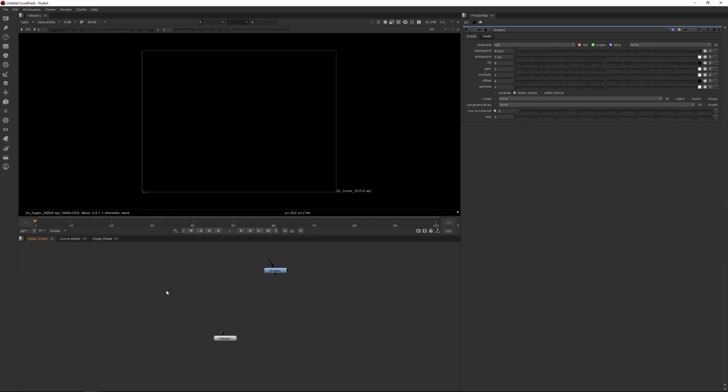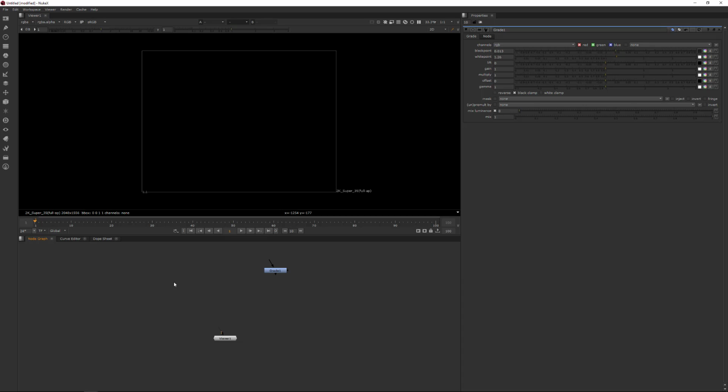Another way of accessing nodes is in the node graph. If you right click, you have basically a replica of this left hand list. However, it's just in text form, which can be easier. For instance, if you're looking for the particles, you want to add particles, then you have the word here, whereas I think it's this one. Yeah, so this is the particles. I don't even recognize these because I don't use them very often.